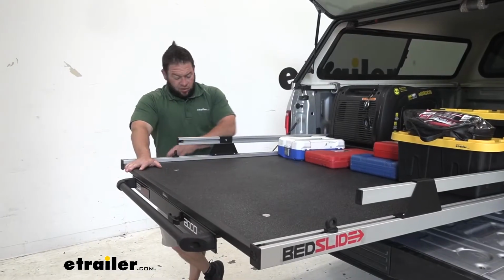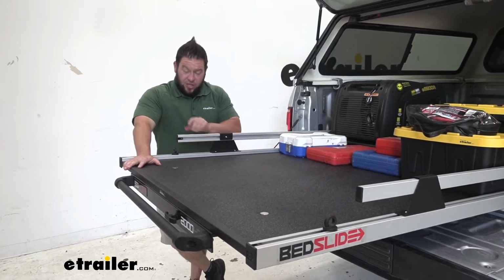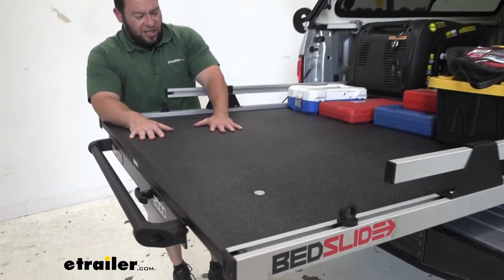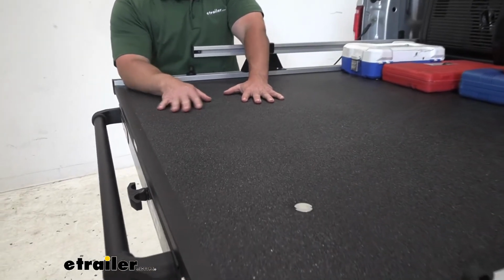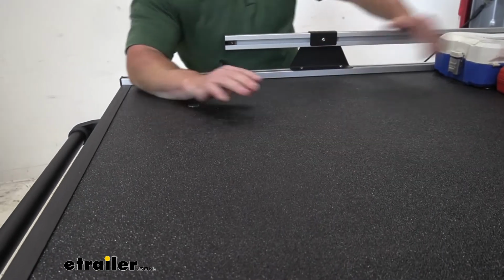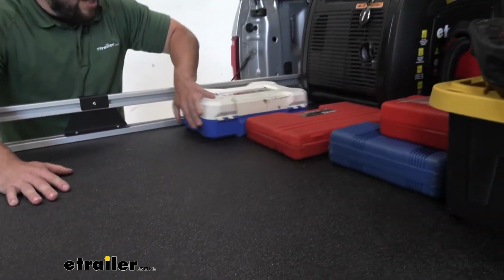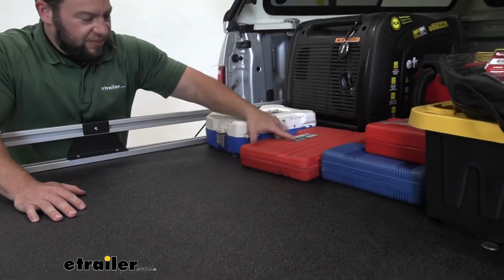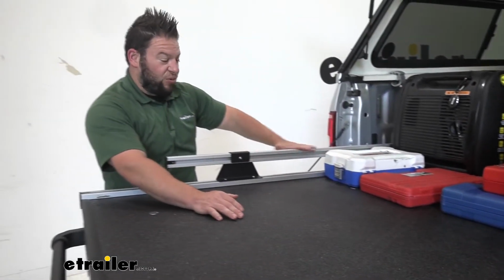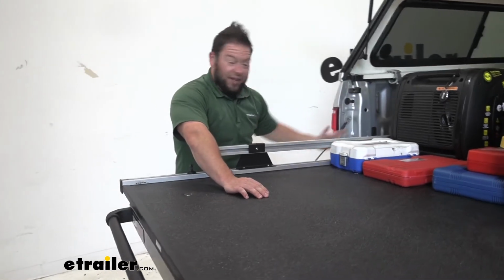The whole thing has a steel construction on the sides. That's this part and the rails up here. And then here is a composite decking. So it's kind of a nice textured finish, similar to a spray-in bed liner. So it's got that texture and that functionality of the grip. If you look over here by the tools, you can see I can push around a little bit. It still moves, but that texture is going to help things stay in place. And that goes the same thing with the rails here. With them here, you don't have to worry about anything sliding off.